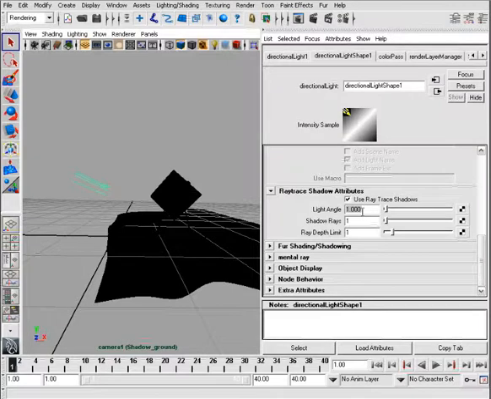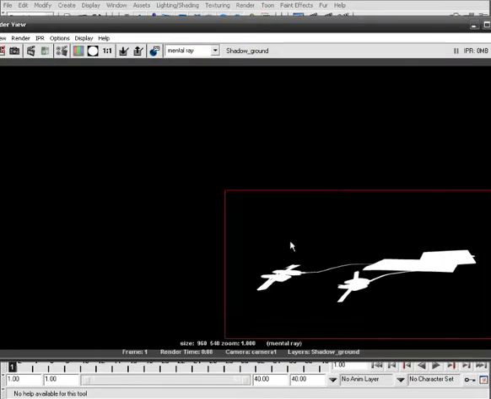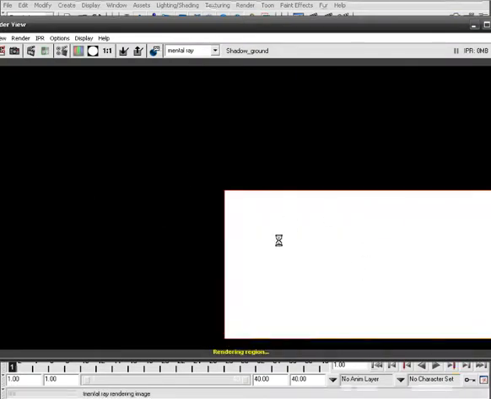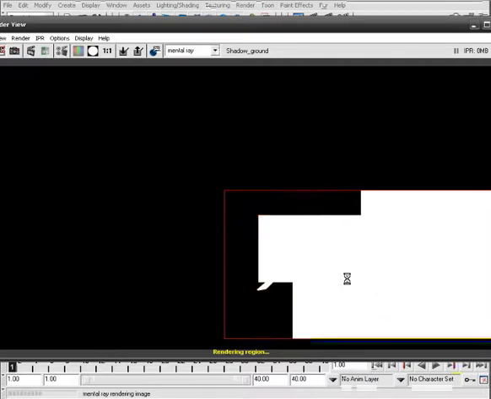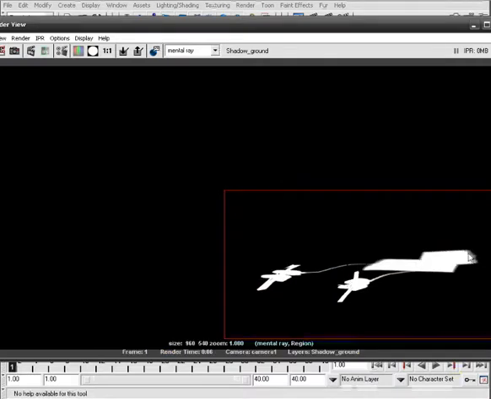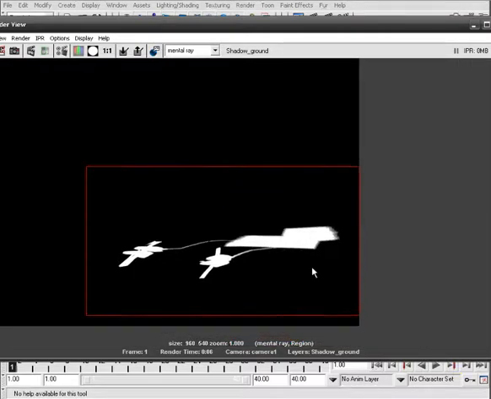Of course, it's really easy to bump this up too far, so let's try 1 and then take a look. As you increase your light angle, you're not really going to see too much of a change. Well, we're going to see a change, but it's not going to be very high quality until we bump up our shadow rays. So let me re-render this small section right here. You can see that we're getting some separation, but it's really, really jagged.